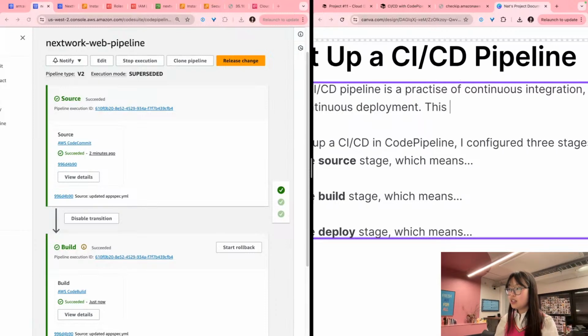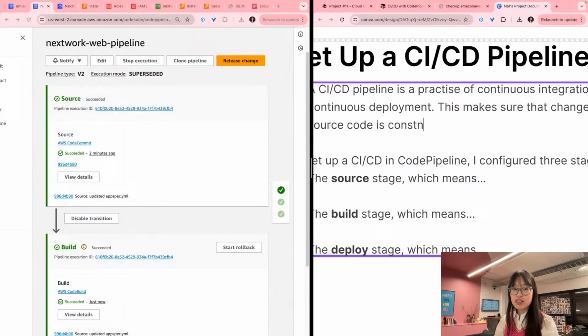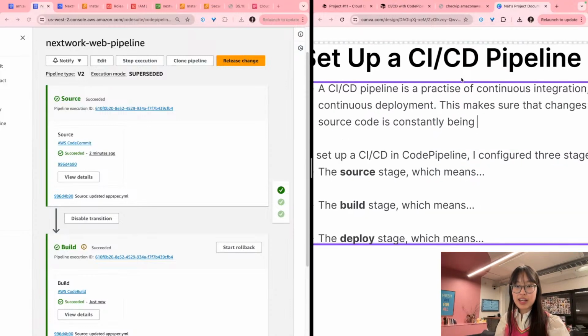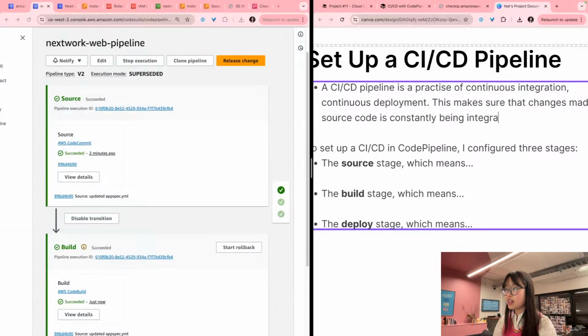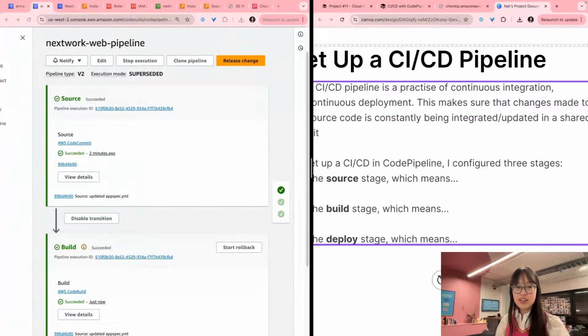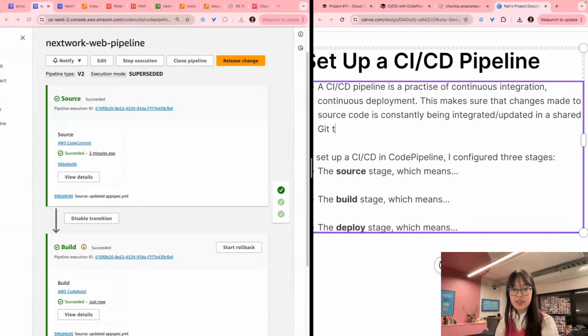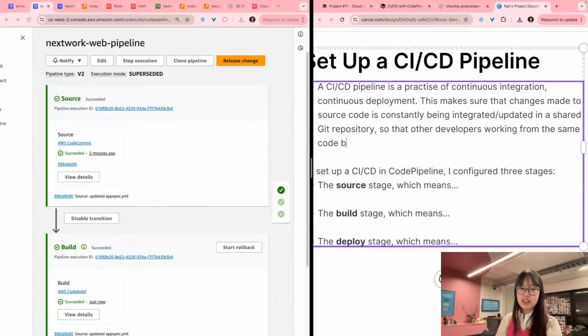This makes sure that changes made to source code are constantly being integrated, updated in a shared Git repository, so that other developers working from the same code base are always using the latest version of the code.